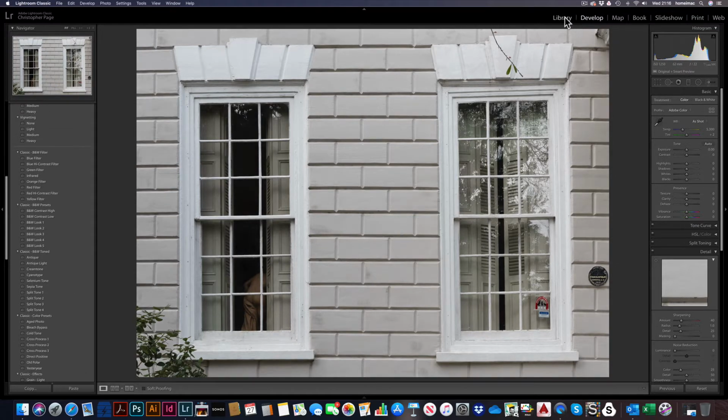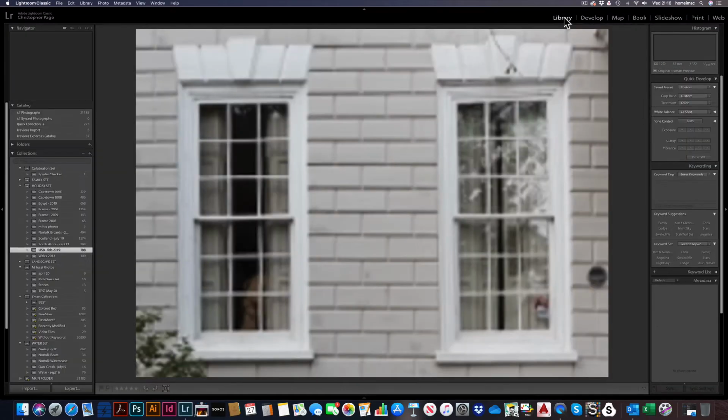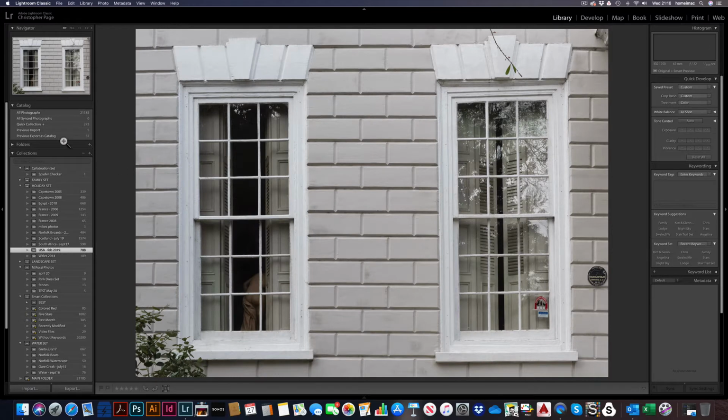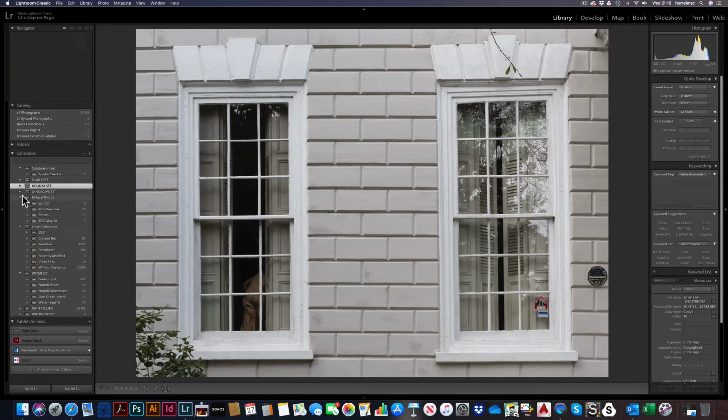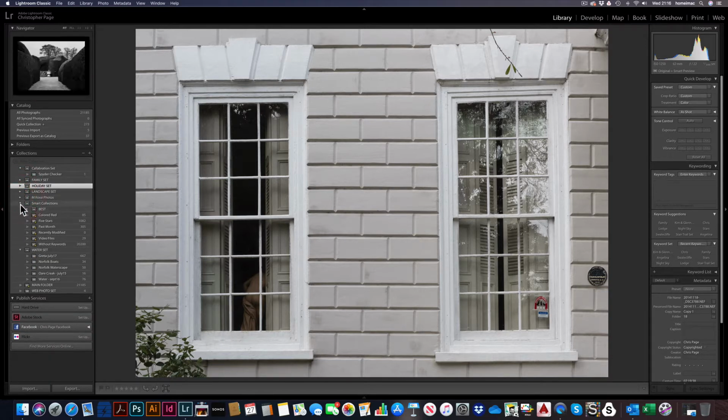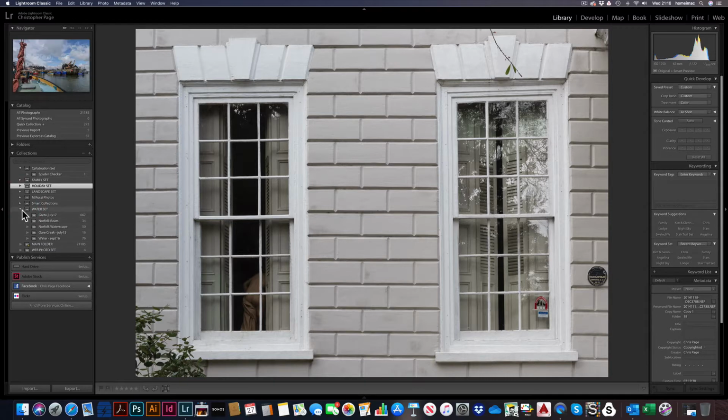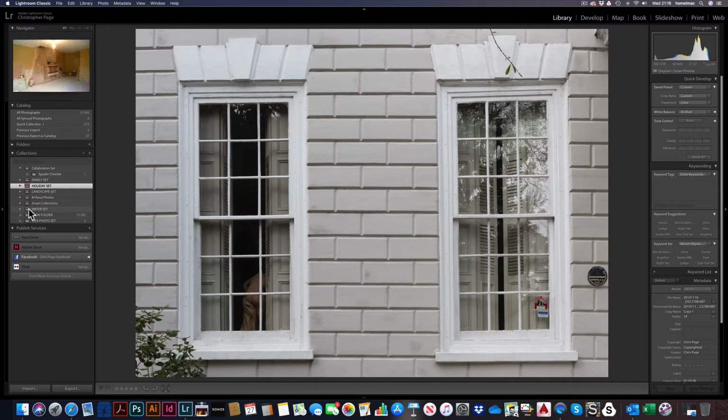I'm going to put it into a library first because it was left in develop, and you'll actually see down on this left hand side all these different catalogues that are in there. I can close them down so it's not so mind-blowing all in one go. They're basically little storage boxes, and inside the storage boxes you've got albums, and inside the albums you've got the photographs.